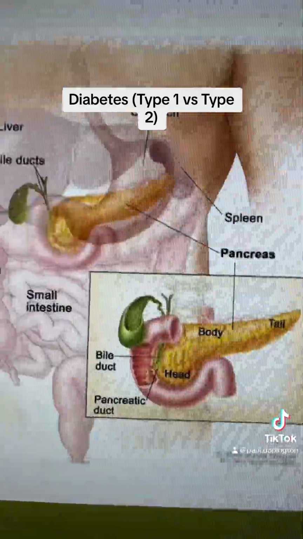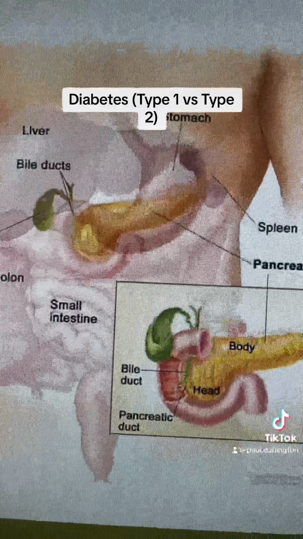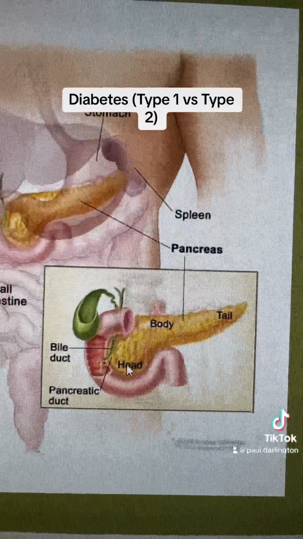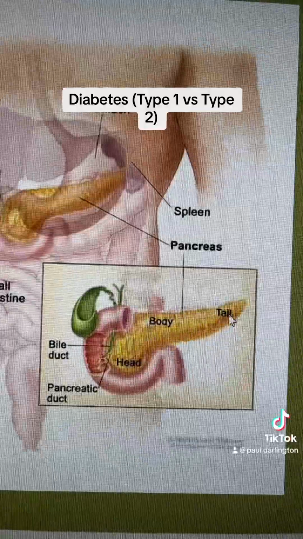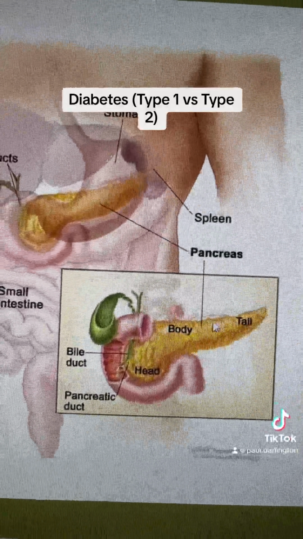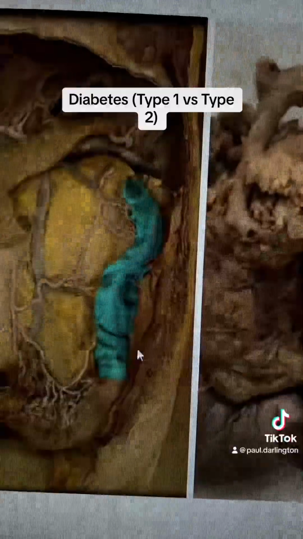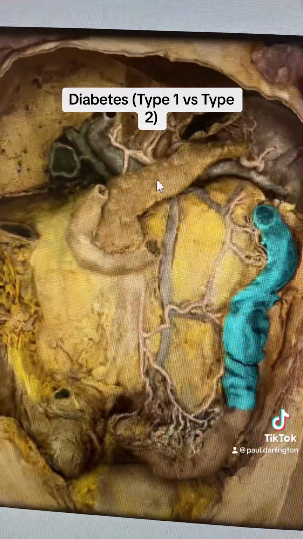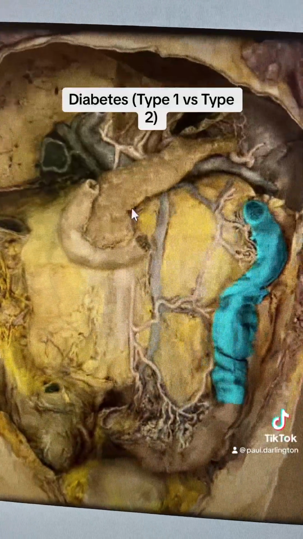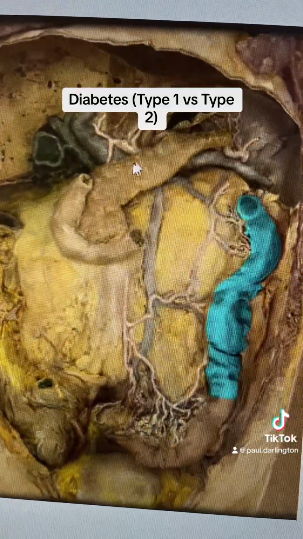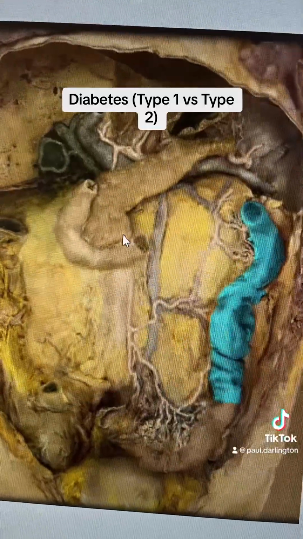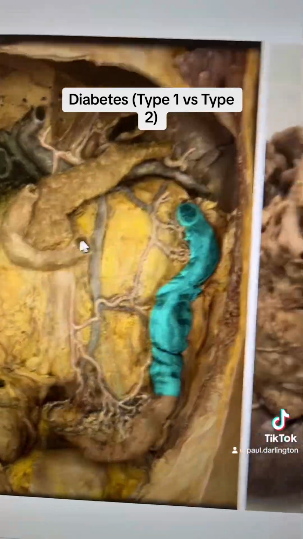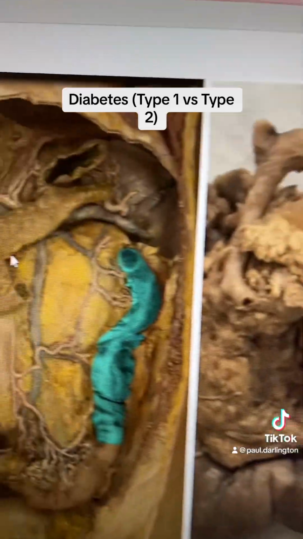Okay. All right, so you can't talk about diabetes without talking about the pancreas. So this picture right here, that's the pancreas. We have the head of the pancreas, the body of the pancreas, and the tail of the pancreas. This is just a cartoon view of the pancreas. Now when we look at this image right here, we can appreciate a cadaver or real, actual view of the pancreas. So the pancreas looks like this in real life. If someone was to die and we were to take the pancreas from the person, this is how it looks in real life.